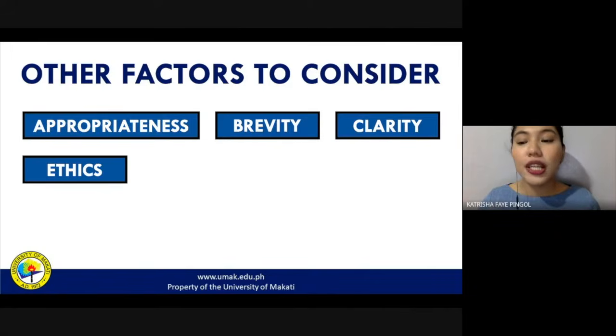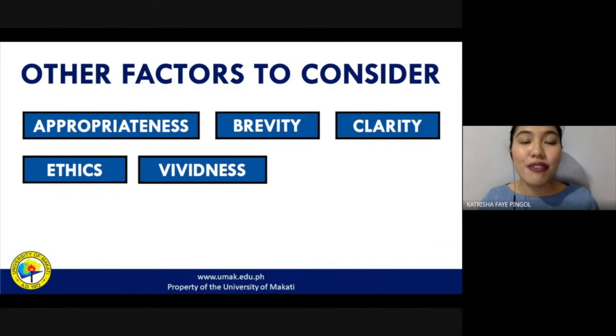When we are referring to ethical communication, we are considerate of our listeners, the other people that we are talking with. So we are considerate of their roles in the society, their gender, their race, their preferences, their culture, because we don't want to cause any harm. Our intention is pure. It's clean. Our intention is just to relay information, to communicate whatever it is that we want to say. We don't want to offend anyone. We don't want to make them feel bad. So you have to consider those things as well.